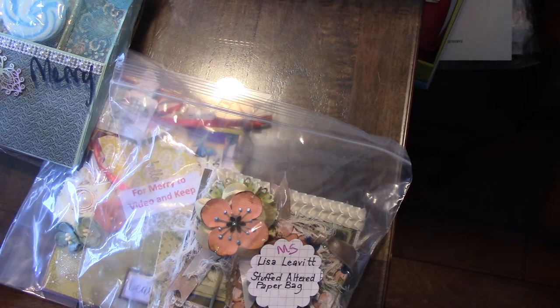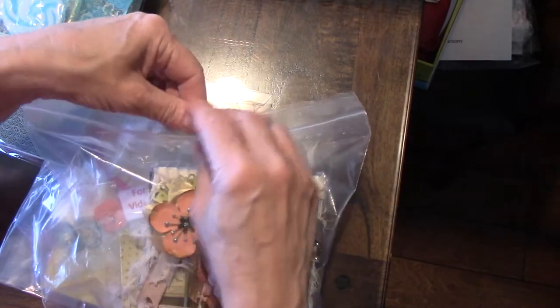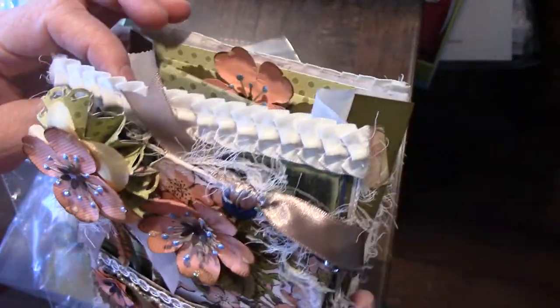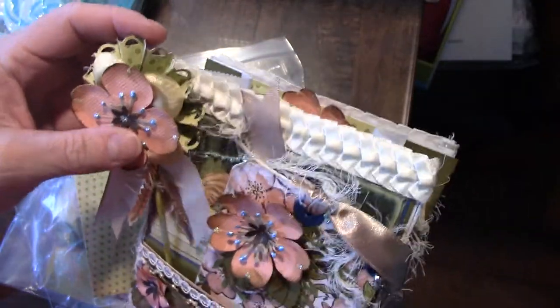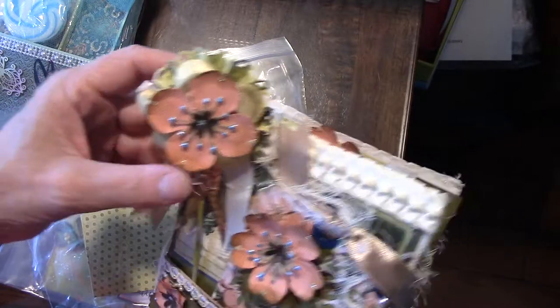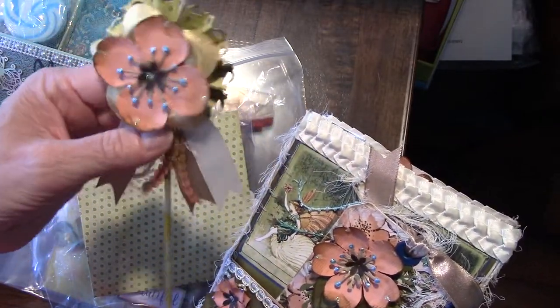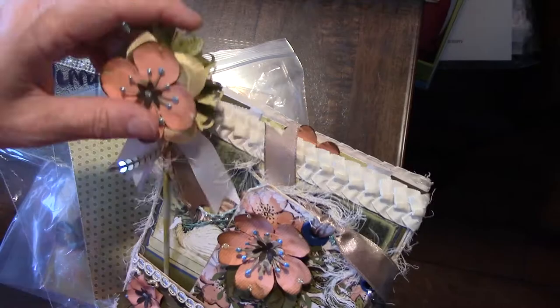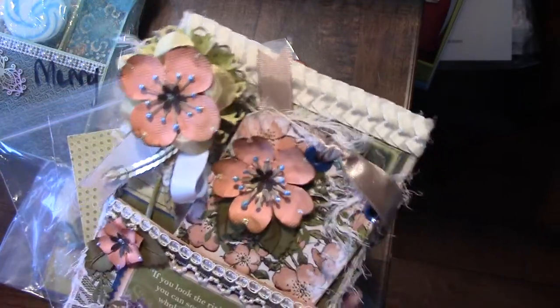ScrapDaWorld on YouTube. And the first one up is by Lisa Levitt, and Lisa made this one for me. Gorgeous, gorgeous. You get this trim, it's pretty. I believe one of the requirements was it was to have a wand of some type. So here's hers. Precious. So fun to see you do this kind of work. Usually I see the steampunk or the goth type from you, Lisa. This is so pretty.